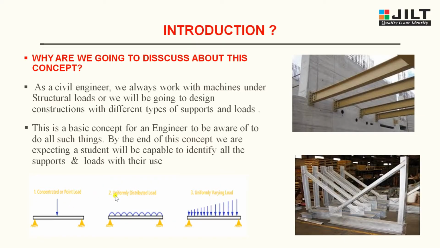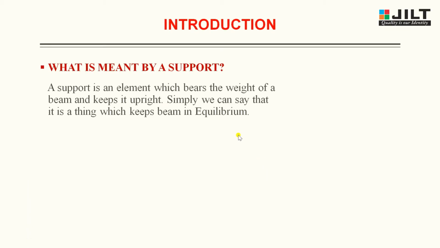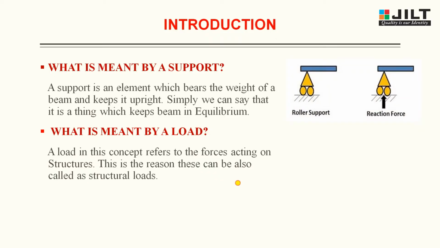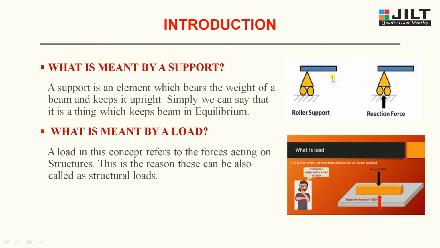Now these are the images showing the types of loads. Now let us see what is meant by a support. A support is an element which bears the weight of a beam and keeps it upright. Simply we can say that it is a thing which keeps the beam in equilibrium. What is meant by a load? A load in this concept refers to the forces acting on structures. This is the reason these can also be called structural loads. So you can view the images. This is the image of a support and this is the image of a load.